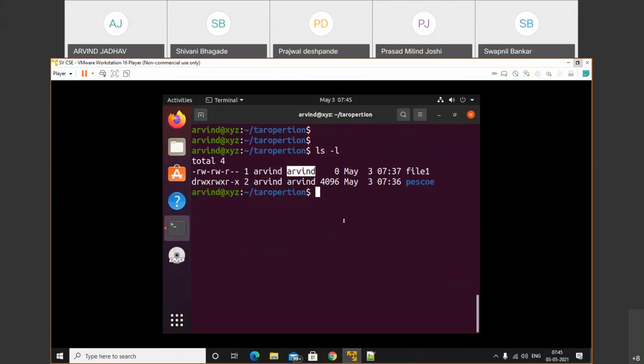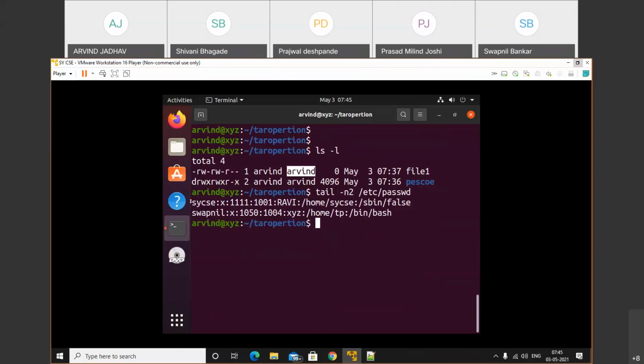Okay, so let's check out the last 2 lines of the passwd file. We have the last 2 users. One is SYCSC and another is Swapnil. That means we can change the owner to these.